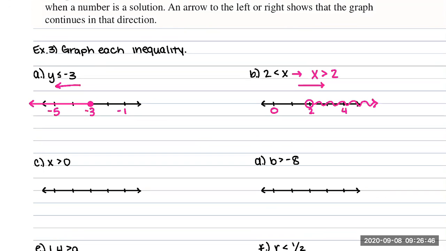Does that help, Francesca? I'm still a little bit confused. Can you explain it again? Yeah, so when you have an open circle, it doesn't necessarily include that number. So that's why you only use your open circles when it's less than or greater than. When your inequality has that equal to in it, it includes that number. So a less than or equal to or a greater than or equal to includes that number, and that's when we'll use a closed circle.